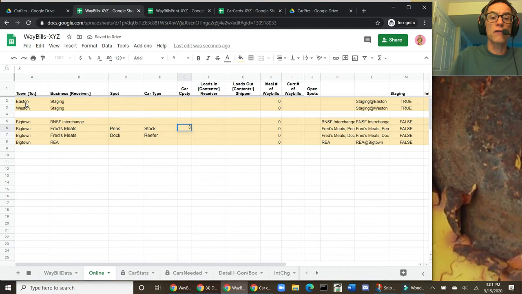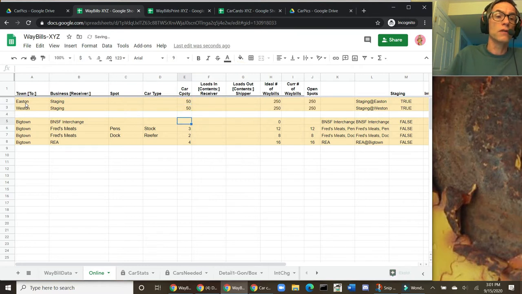And let's say we have room for three stock cars at the pens, and I have room for 2 reefers at the dock. And let's say the REA has a total of 4 spots. All of these, by the way, I need these capacity. So let's say my staging is 50 cars.